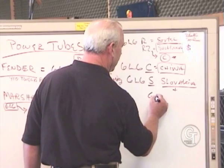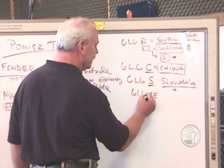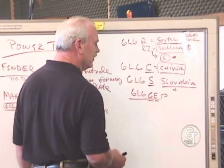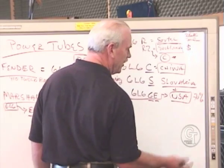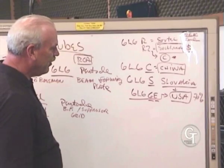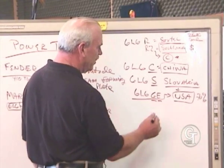We have the GE that we are making now in our facility here. You'll see some of those productions here. That is an exact copy of the original GE tube, and that's made in USA. For the most part, it's about 70% USA content. Things that we don't get here anymore, we have to import, or processes that we don't do here, we have to import. And so at any rate, that's our 6L6 GE tube.